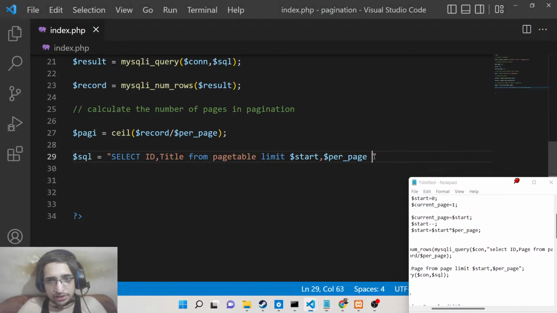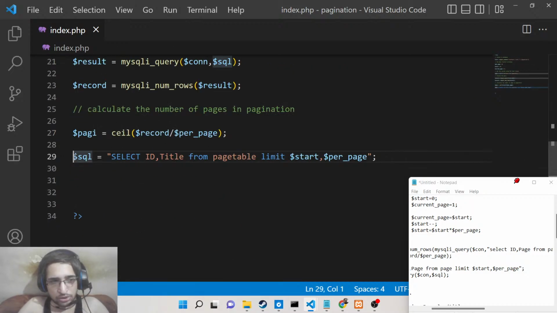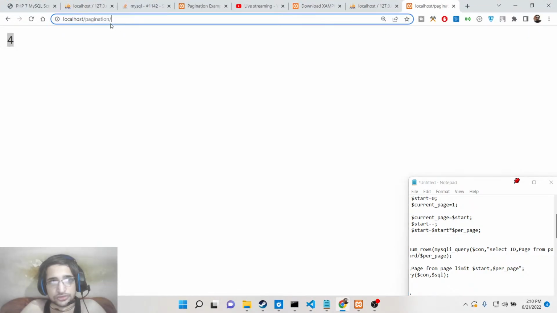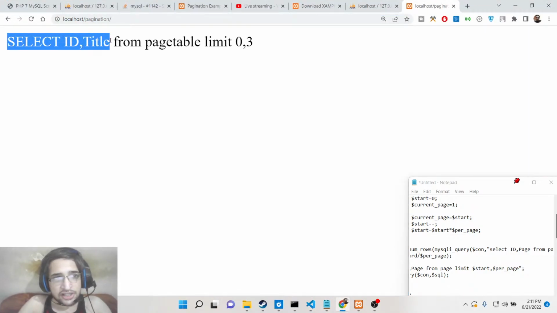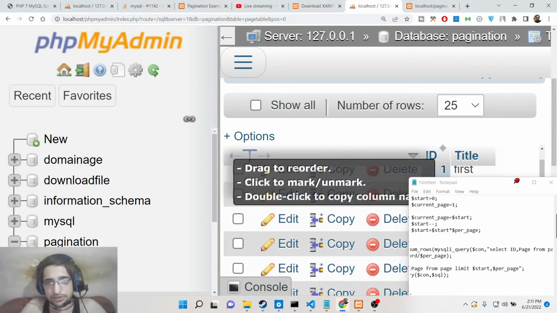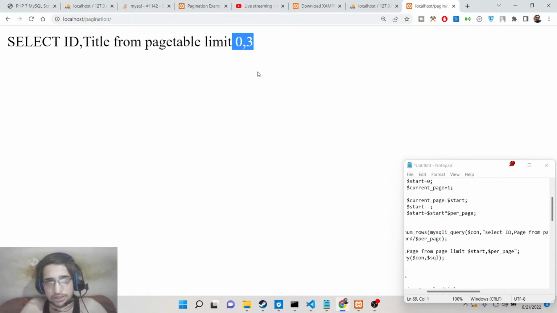So this will only select a certain number of records, starting from 0 to 3. If I echo out this statement, you will see select id from page table limit 0, 3. It will first get the first record, the second record, and the third record. This is what is meant by the limit statement.